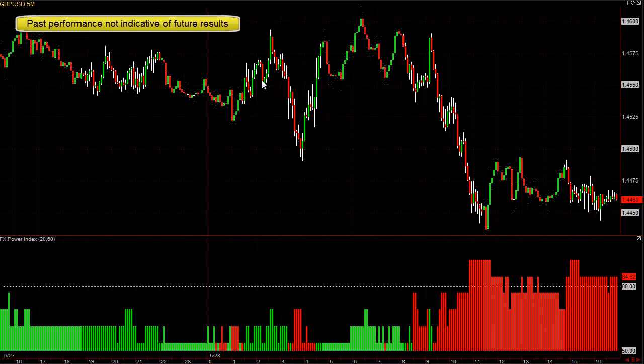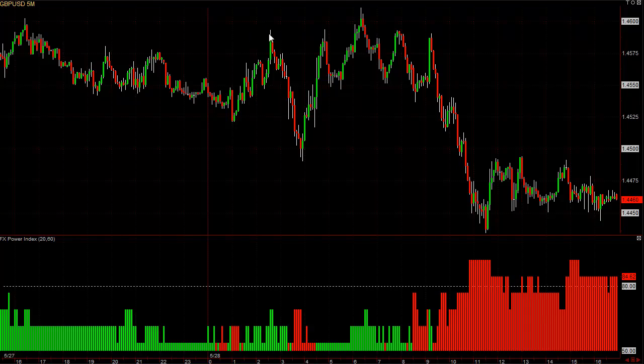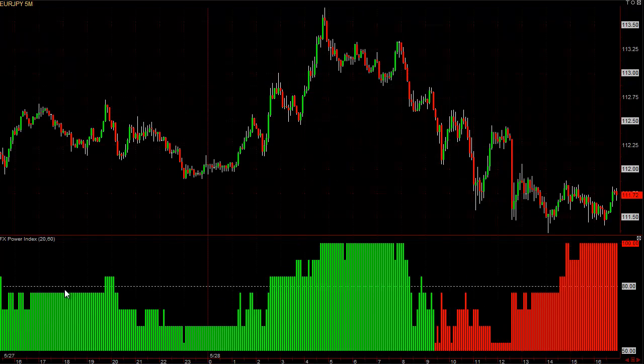Let's look at various currencies and show you how well this tool works. You can see, for one, there's not a high percentage of pound pairs that are above their hourlies, and it's no wonder that this one had a hard time going up. Once it finally broke down, you can see the trend intensified. Euro yen was green the whole time. You look for buys and it goes up. You can see right here, over 80% of euro pairs were strong and yen pairs were weak. And you get in on this pullback with your stop underneath here.